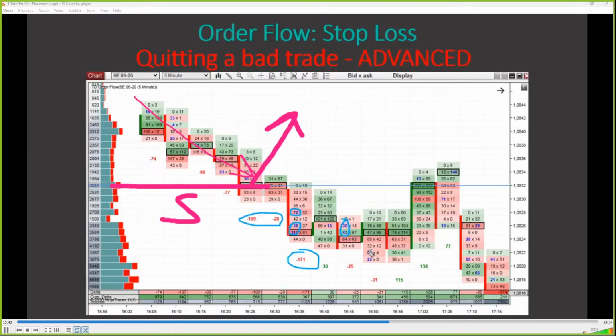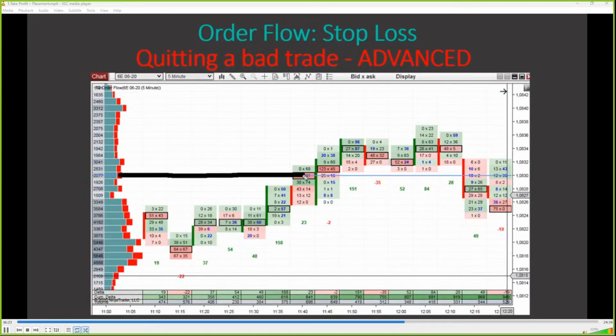More selling imbalances. Those selling imbalances in here, and the price is below your level. There are whole 5-minute candles below your level, which is another warning. So when there's a pullback to your entry point, this is the best place to quit your trade. Don't hope that the price will turn and go upwards, because the sellers are clearly stronger in here, so you want to quit your trade when you are offered a chance. And this chance doesn't usually last too long, so you need to be quick, all right?